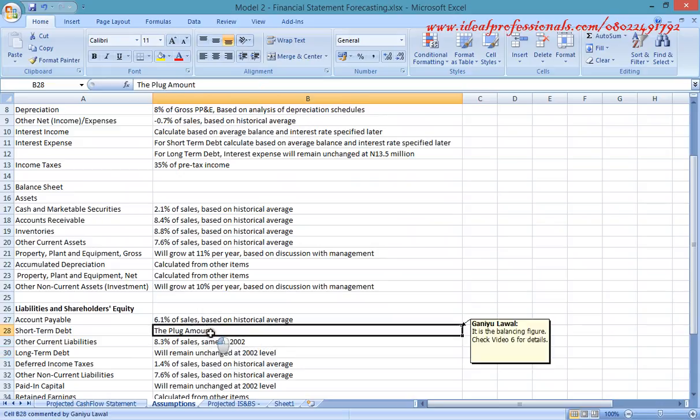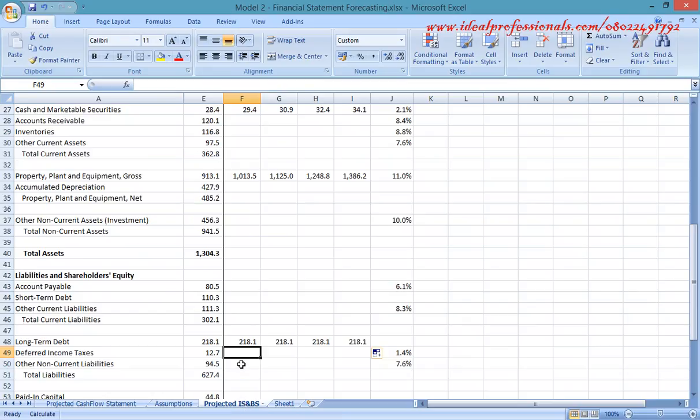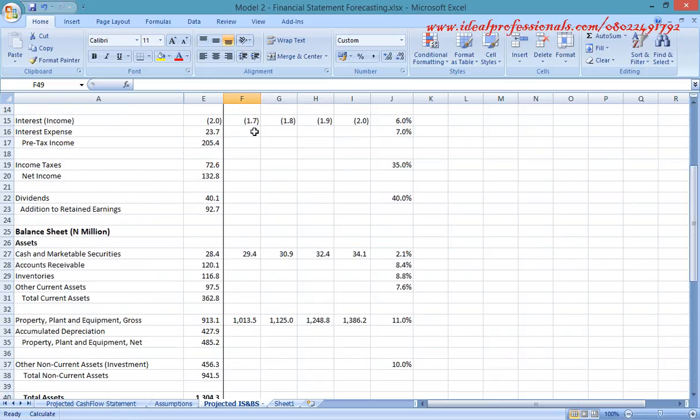Then short-term debt, so we have the, so we can now insert our formula equals to, then we say $13.5 million.